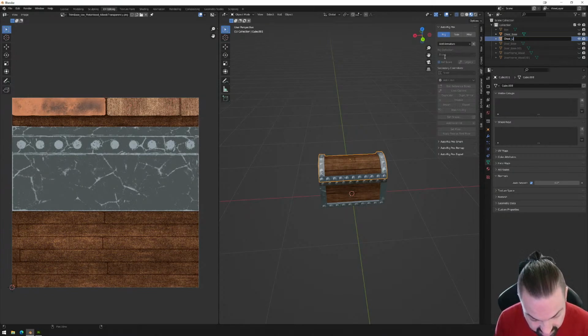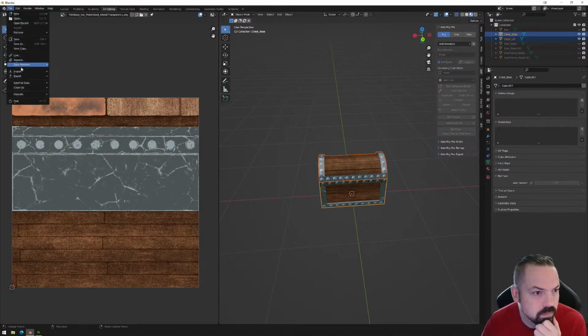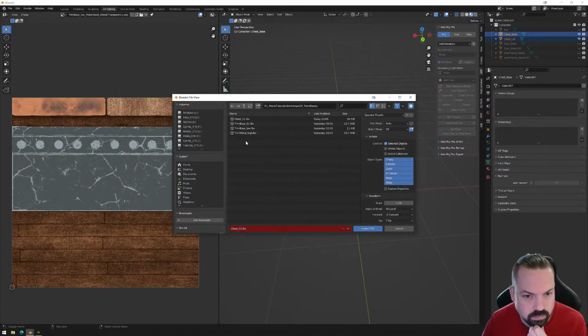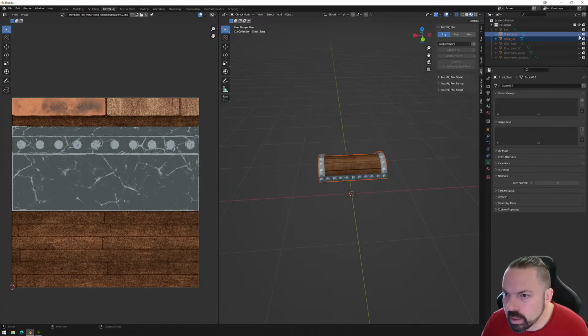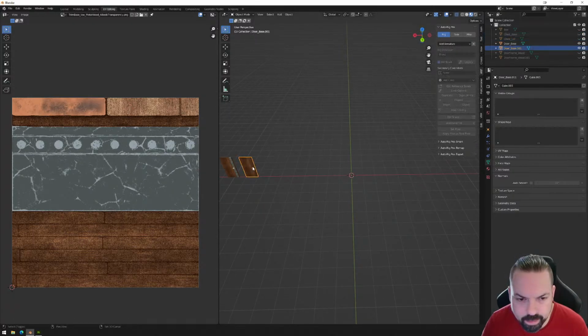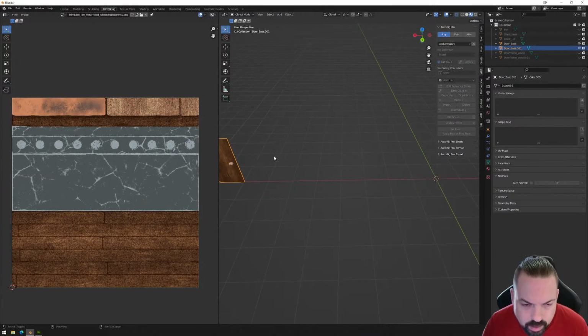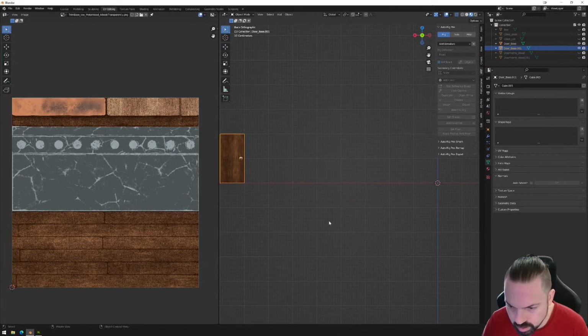Chest, lid. There we go. Let's hide those. Let's get the doors going. Yeah, pretty much. We just need to get it into Unity, and then we'll call it.